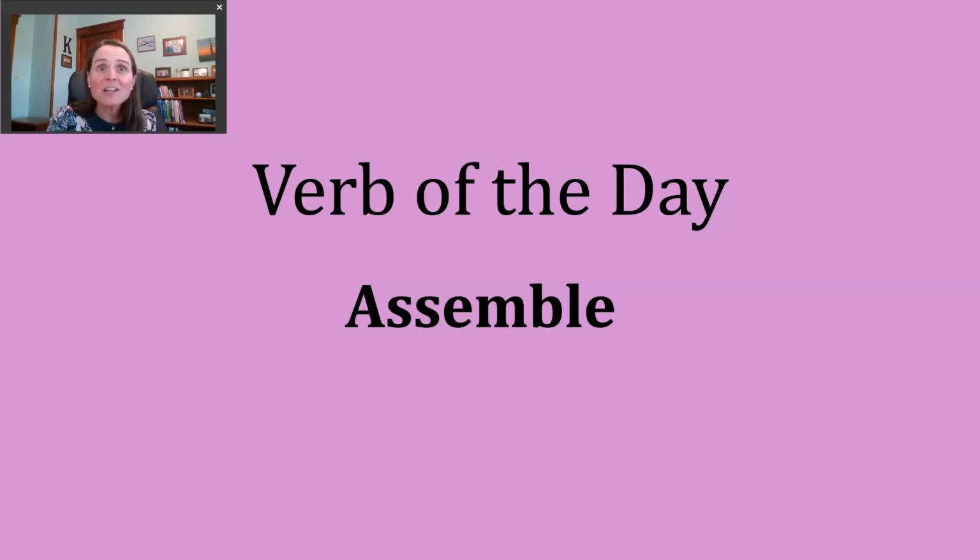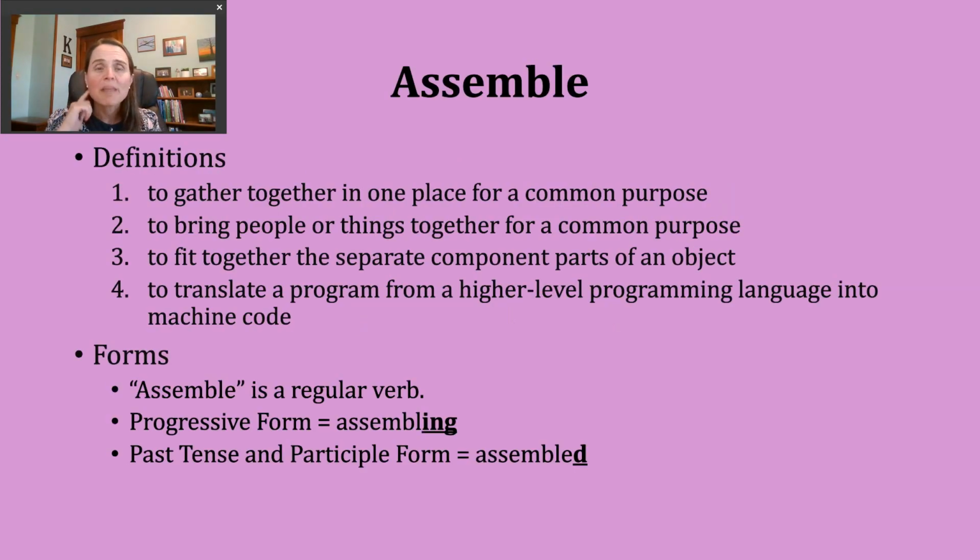So now let's take a look and discuss some of the meanings or the ways that we use this verb. The first way you might encounter assemble is to gather together in one place for a common purpose. So with this first definition, you might think of bringing things together for a common purpose. Sometimes we use this to talk about food drives, right? Or other collections. We're assembling winter coats to give to needy individuals.